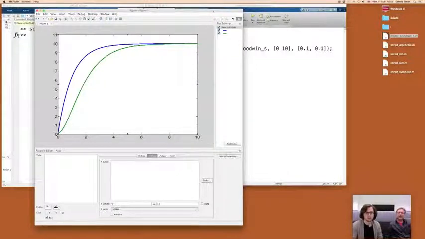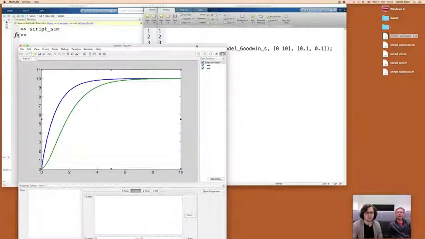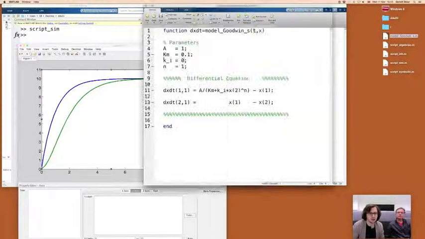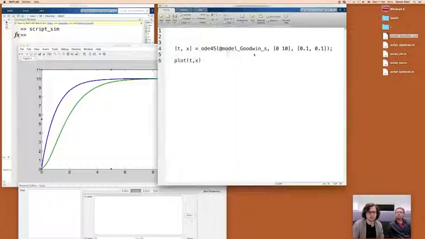So let's compare what happens in the same model when we add the feedback inhibition. I want to keep this window open because I want to plot on here if we can. So what we need to do is go back to our function definition and change Ki back to 0.1, which was the value that we used previously. I can close that now. Come back to our script file. If I just add hold on into the script and run this again, this is now running the model with the constant of inhibition being 0.1.